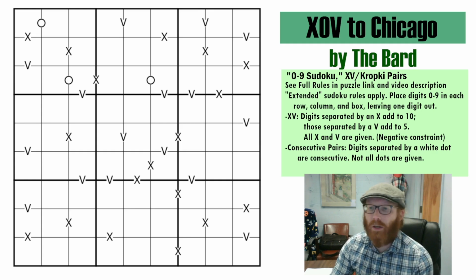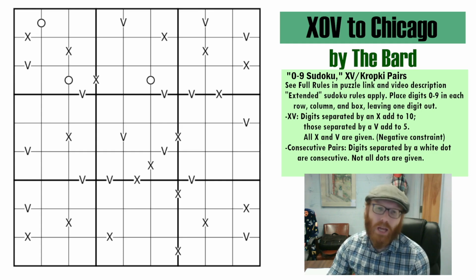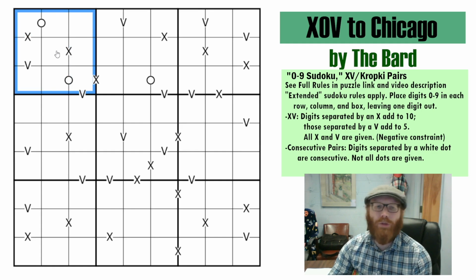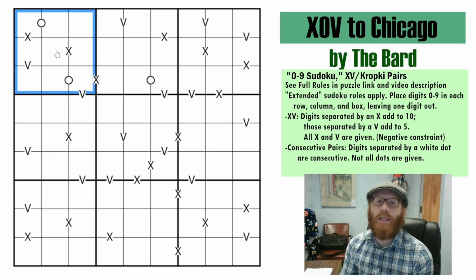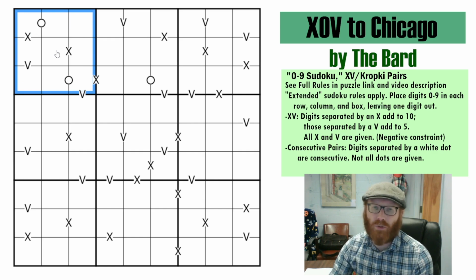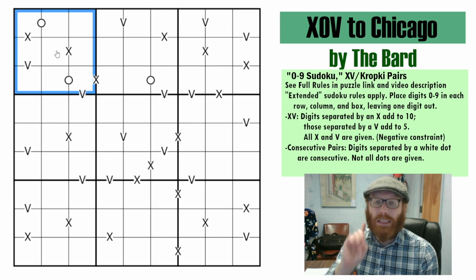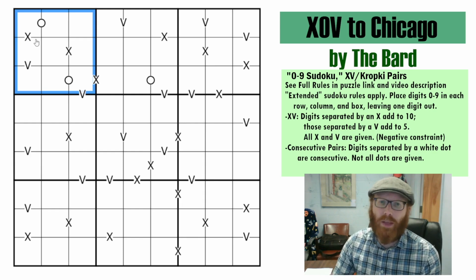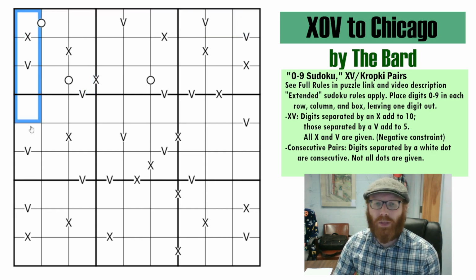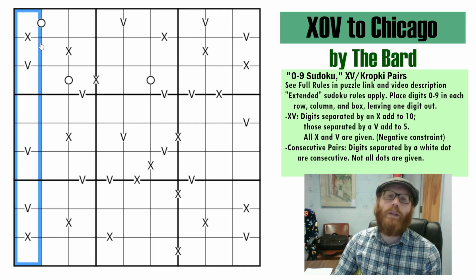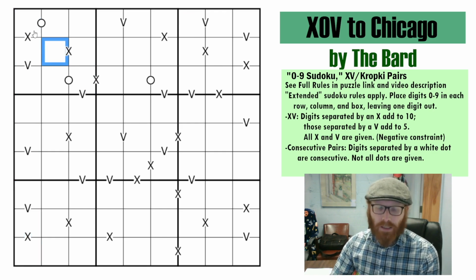What we got going on here is an extended Sudoku. So in regular Sudoku, we're going to put the digits 1 through 9 in every box, row, and column without repeating. Here we have the ability to use the digits 0 through 9. We're going to put the digits 0 through 9 in each box, row, and column, but in each box, row, and column, we're going to leave out 1 because they won't all fit. There's only space for 9 of them. So we're just going to put 9 of the 10 digits in each box, in each row, and in each column. We're told that it is okay for us to repeat a digit that's left out.